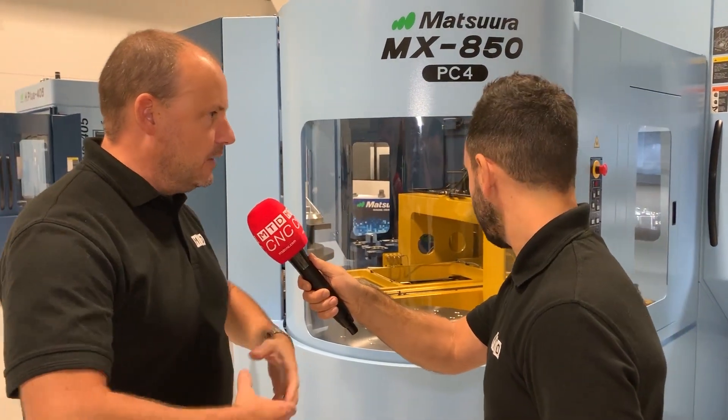If you're looking to keep that machine running, you can obviously have a bigger tool changer in order to get more tools on the machine. You can have sister tools to make sure that if you are running through the night, you can make sure you're not going to have issues with your tooling. All of those elements are covered under Matsuura's automation solution — a great solution here from Matsuura. Day one, so make sure you come down and visit on day two. This is just one of many highlights at the show.